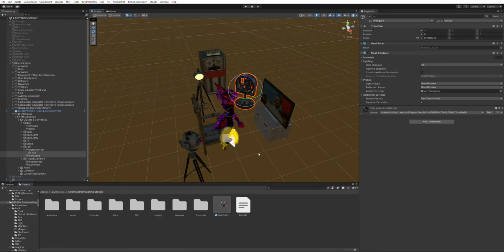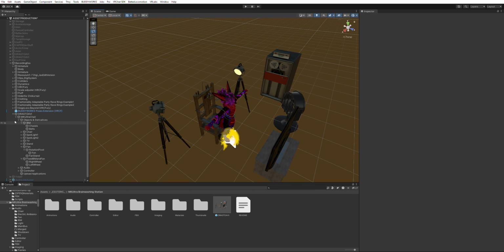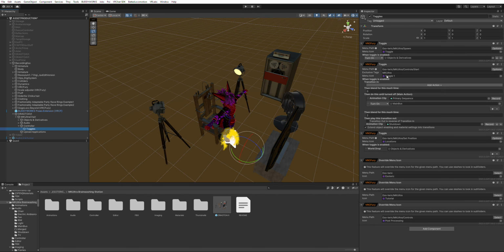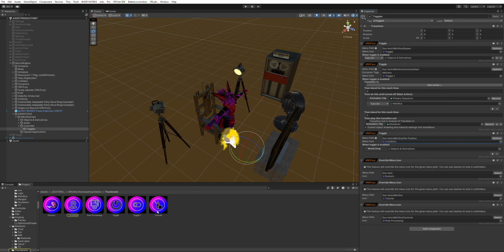Okay. So, that out of the way, make sure you do not rename things as that will break animations. You can rename, go in here, and change these around. Like let's say you want to MKUltra, make sure all these match, but then do that. Or if you have an assets folder, do assets slash that. There you go. Feel free to rename it whatever you want. You can also change around menu icons. I have them stored in here.